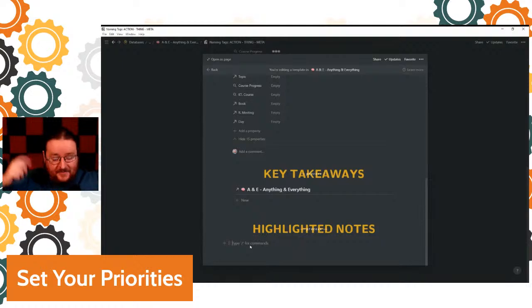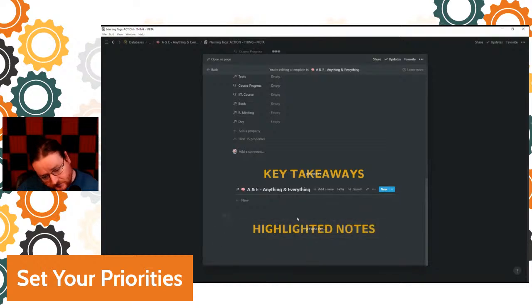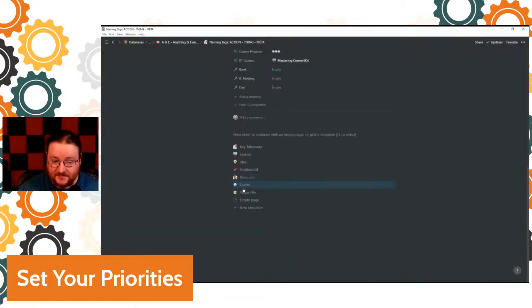And then I go through the article and take key notes that I liked, and thanks to Save to Notion they appear down below. And if they are powerful enough to be a key takeaway, I use the Alt trick where I Alt drag and drop, and it's filtered to resource and is key takeaway. And that's how we do that.